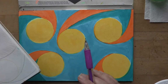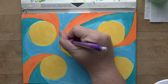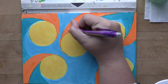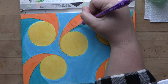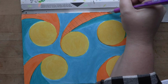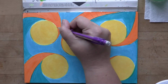So to jump right in, the first thing I'm going to do, and this is the way I found to do great ovals, is going to look a little bit strange at first, but what I do is I divide this orange into rectangles. Like this. The beauty of this kind of style that I'm creating is that they don't have to be perfect. Just similar in size. You don't want them super far off from each other, but similar works. Okay, so there's one. I'm going to do this one over here. The little ones you don't have to worry about too much because they kind of hide in the design.